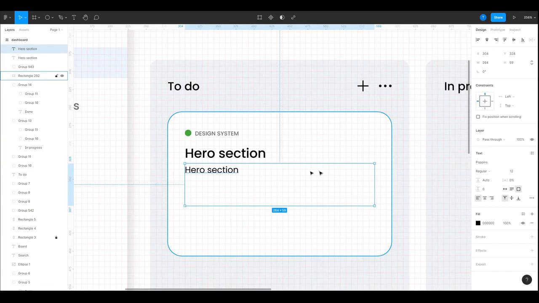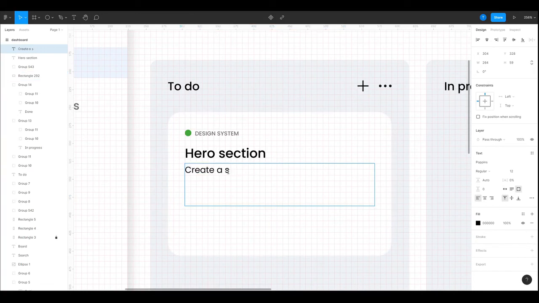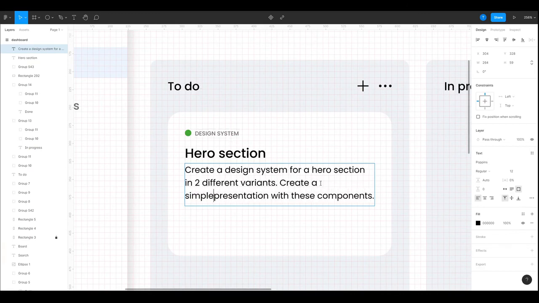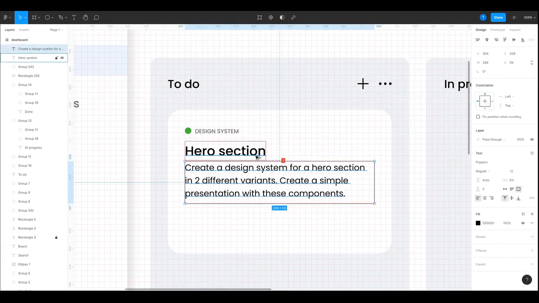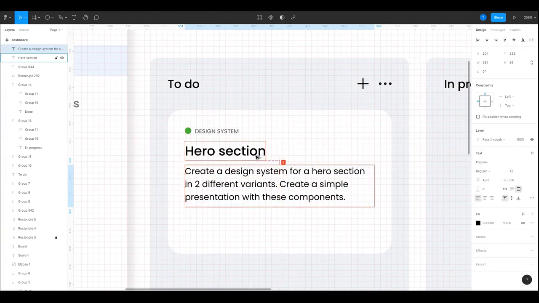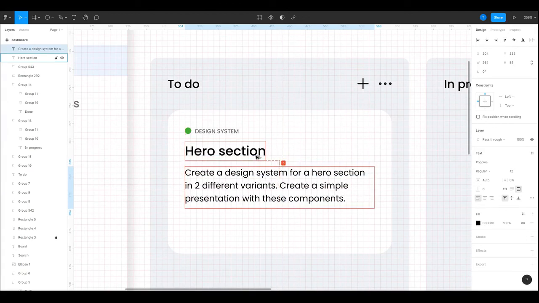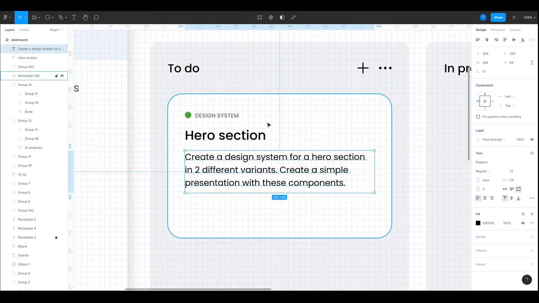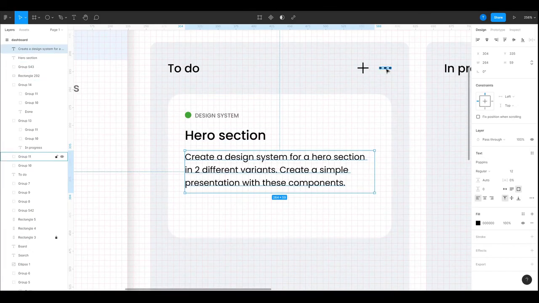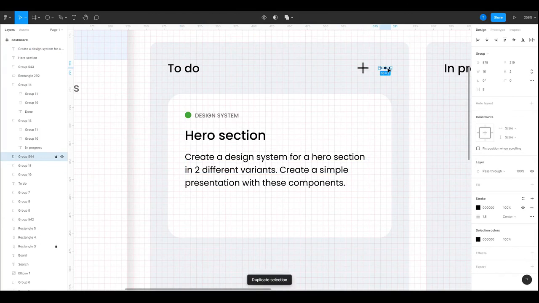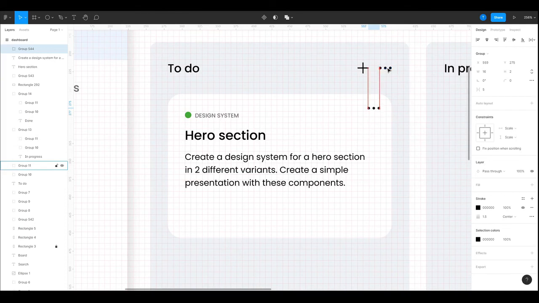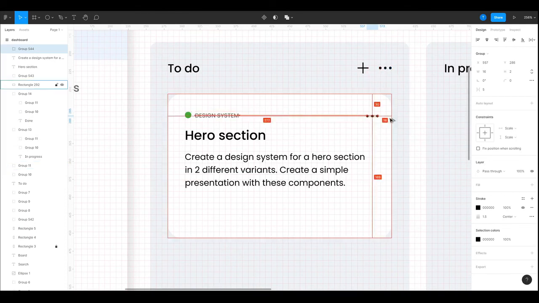And right here, let me quickly type in some description. So this is just a simple text that I just came up with, and I'm going to also make sure that the spacing between the primary text and the title is 8 pixels as well. As well, I want my card to have also the settings, so I'm just going to select the earlier created settings icons, and I'm going just to copy it and place it next to my label. And of course, it's going to be also centered to the right side, the same as my primary text.